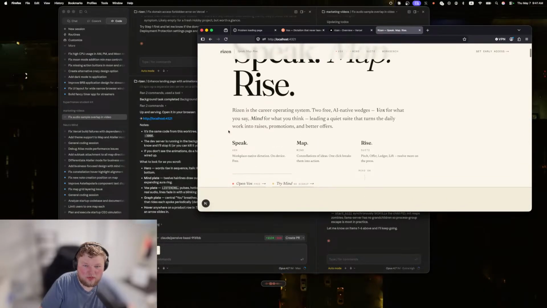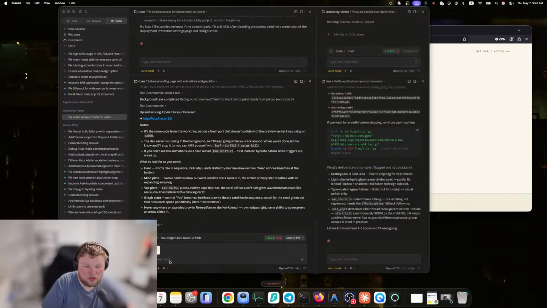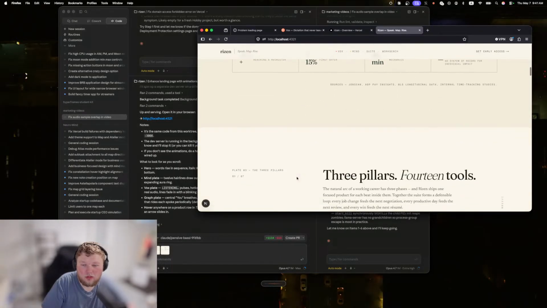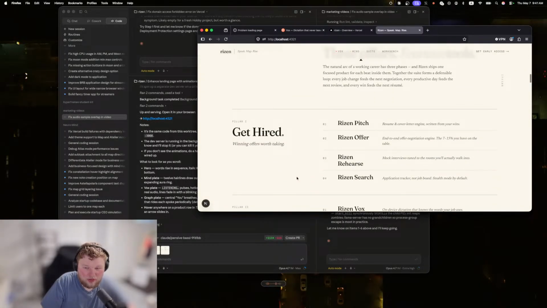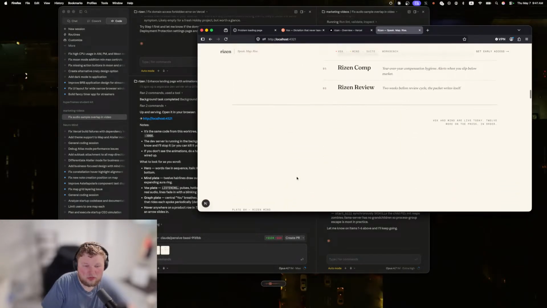Then I also noticed that in the first section there are buttons at the bottom like open Vox and try Mind. Basically these buttons are right on the line which divides two sections, and I'm not sure that is the best design solution, so maybe you can double check it and improve it if necessary. I have also added a screenshot with this. Also take notice that the domain name for this landing page is not ryzen.com but ryzenhq.com. So make sure that you use it properly.